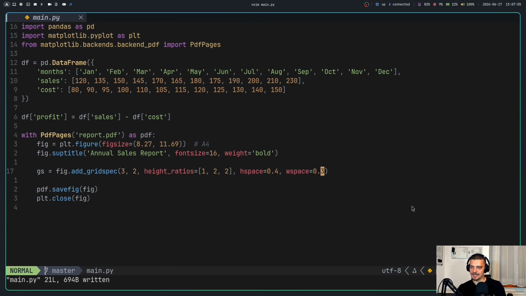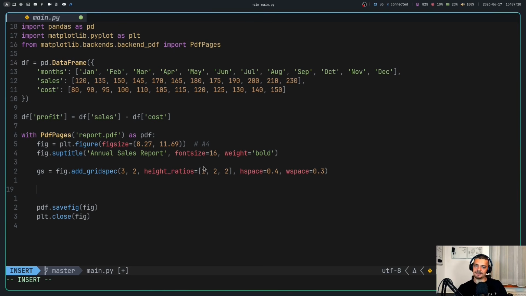There you go. So that is now our grid spec, and this means that we have different rows and columns that we can fill now with axes, with plots basically. So now let's say in the first smaller row here, I want to add a table. So I'm going to define a table with the data. I just want to have the data as a table. And below it, I want to have a 2x2 grid with some plots.